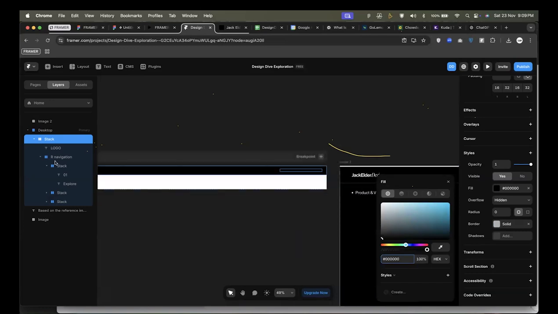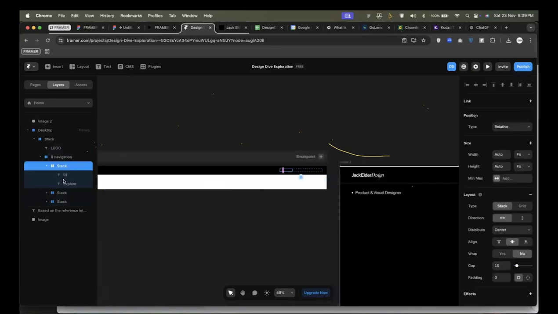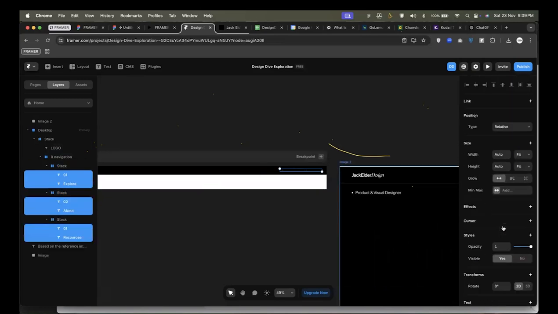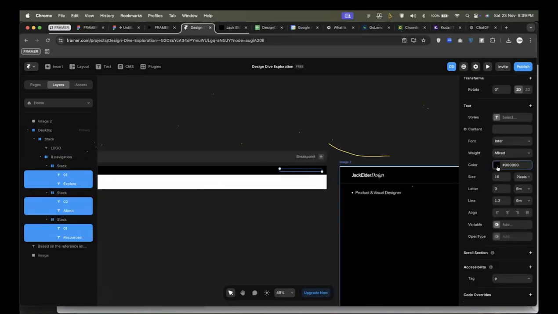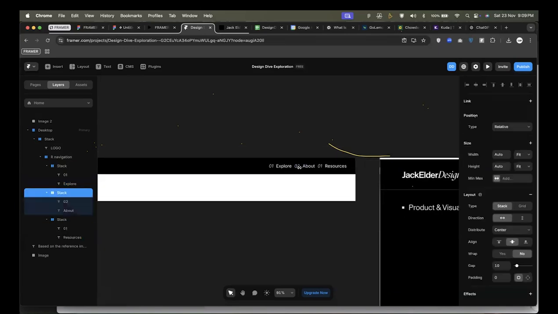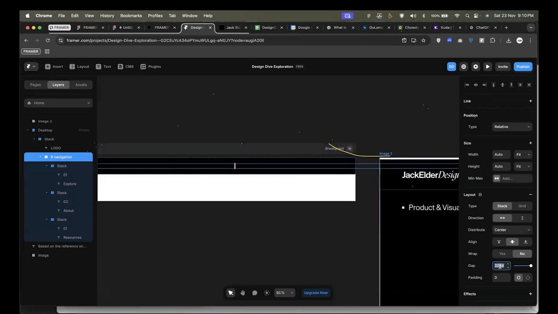So obviously our text here is going to change, so we have to adjust our colors here basically. Let's see our font color. Let's change it to white. Also we can increase the spacing in this one. Let's make the gap, let's increase it to maybe like 60. Let's say 32. Let's say like 64. 64. No, I made a mistake.